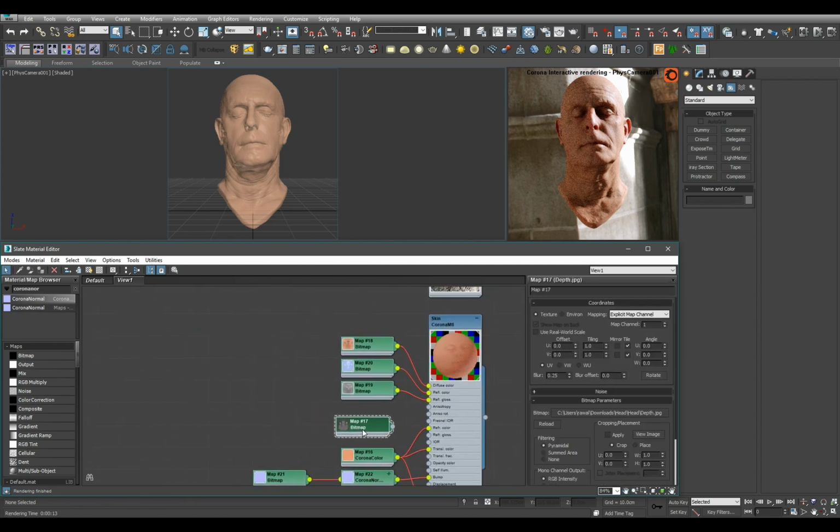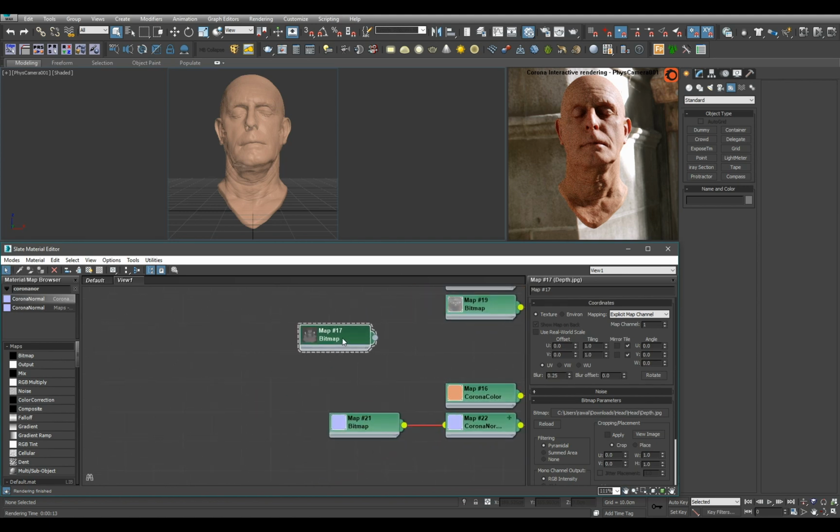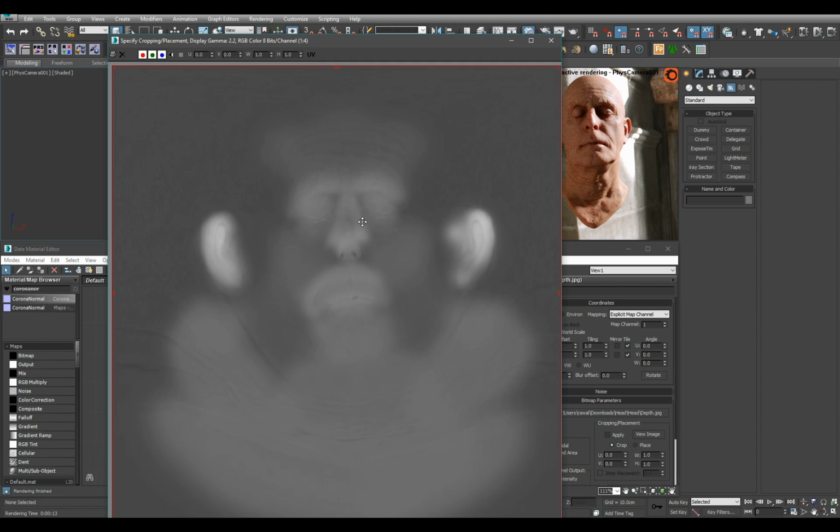And the most important map, and it's great that they included this map, is a depth map. Because this is what actually defines the depth of subsurface volume. So for example, on the forehead, there's not very much depth because there's skull just a few millimeters under the skin. Whereas ears, there are no bones in the ears. They're fairly translucent, so ears are bright.